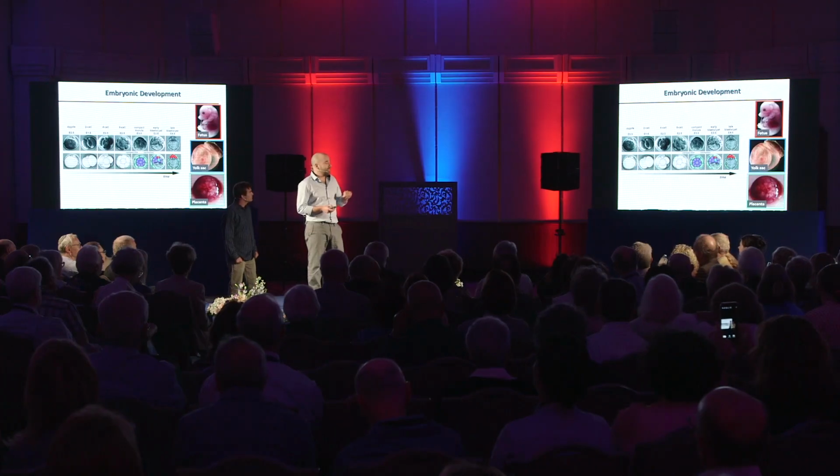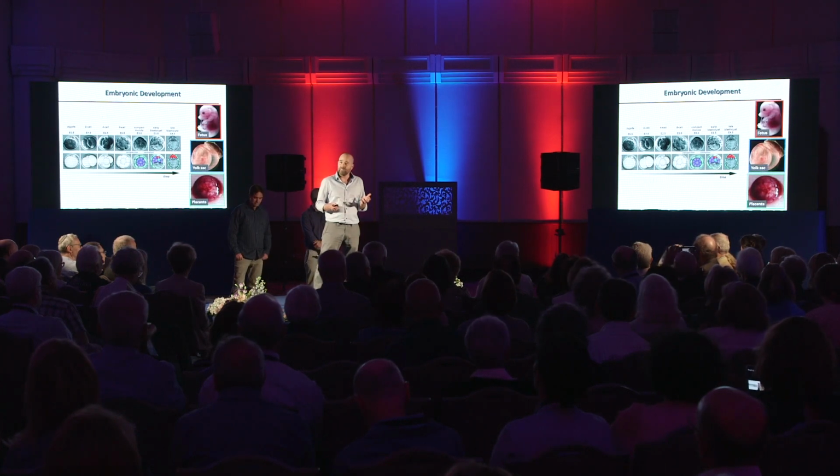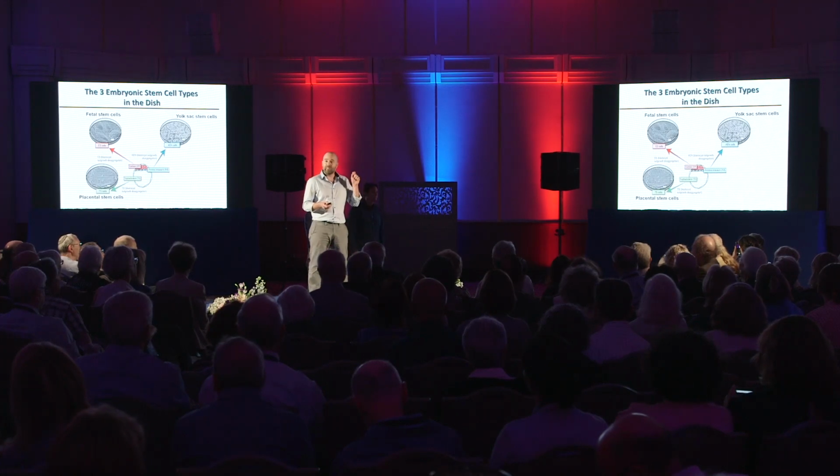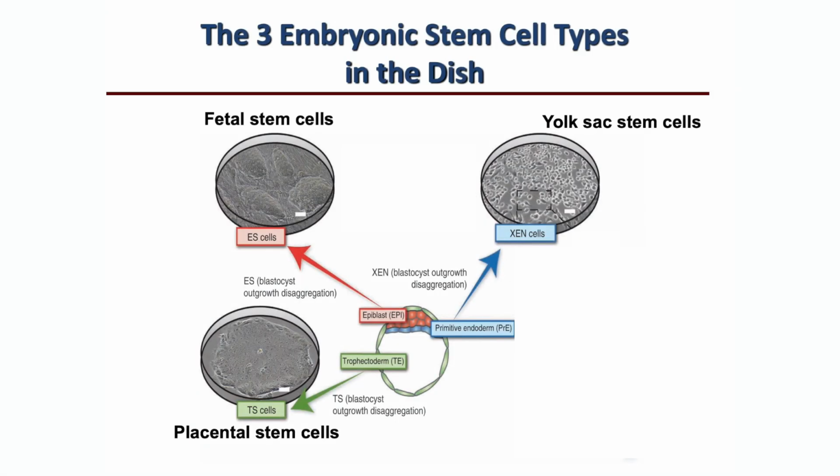We can see here 3 cell types. The green cells, these cells are the stem cell of the placenta. We have the red cells. These cells are the stem cell of the fetus. And we have the blue cells that can create the yolk sac and umbilical cord. Today, we know to take these different compartments and culture it in the dish. We can take again the red cells and put it in the plate, and we have fetal stem cell and so on for the placental stem cell and the yolk sac stem cells.